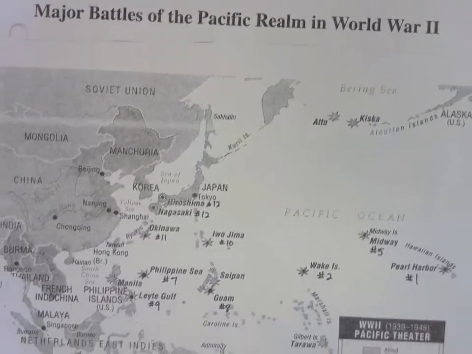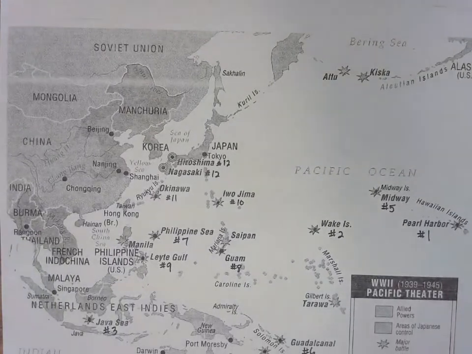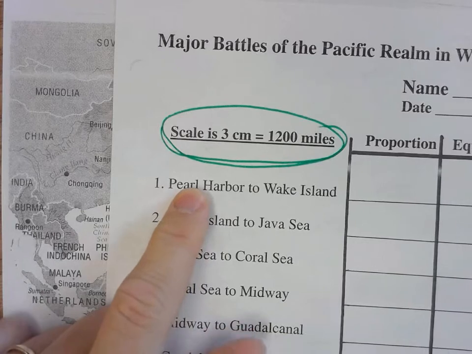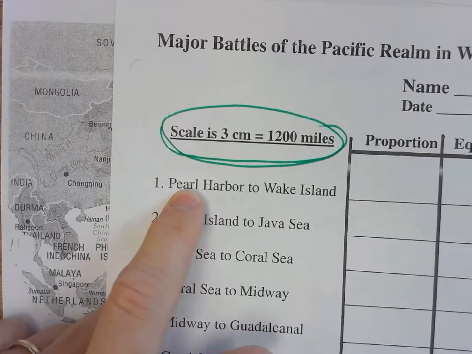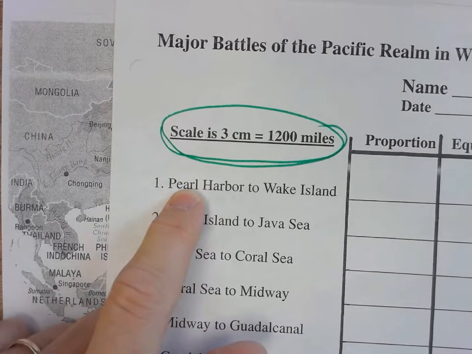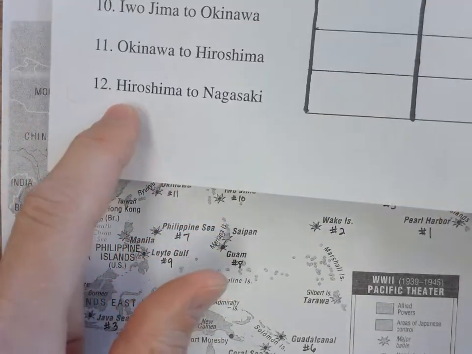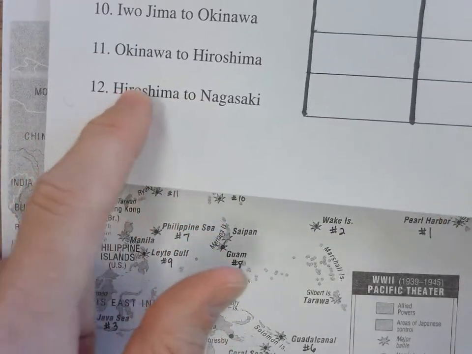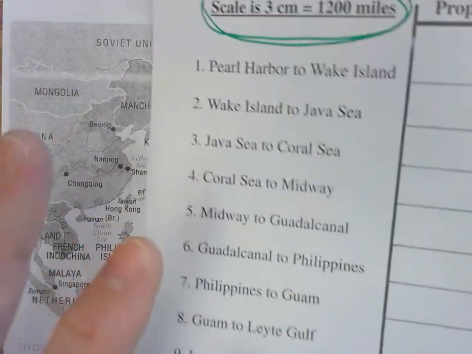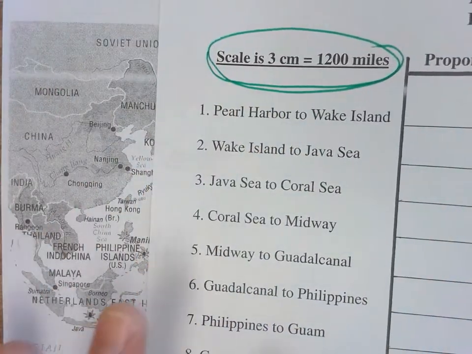So I've got our map here. I'm going to leave this laying up here just so I make sure I don't do any of the same ones. I've actually put them in order. This one, of course, is where the United States got involved when the Japanese sneak attacked us at Pearl Harbor. And the last one, down here, is where we dropped the atomic bombs on Hiroshima and Nagasaki. So they're actually in date order.